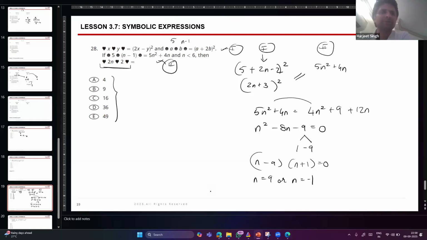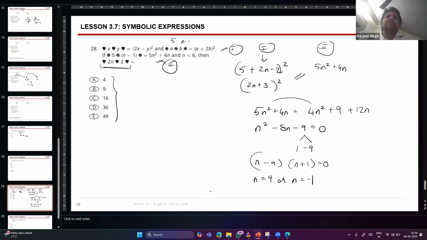I think you got the opposite. I think you made a mistake in the factors. So instead of minus 9 and 1, you wrote 9 and minus 1. So the sum is negative 8. So 9 has to be minus 9.